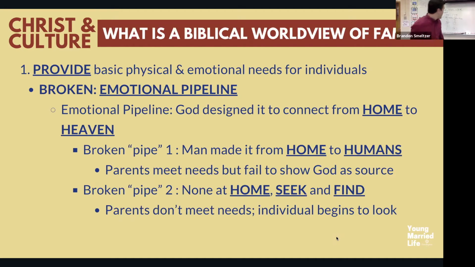Guys, the first pipeline is God's design. This is how he meant it to be. He meant everything in our home to be training the kids back toward God dependence. So in theory, if a kid's willing to accept and live within this pipeline, when that kid grows up, they will ultimately grow up knowing how to depend on God themselves. This will produce a God-dependent human being. If the kid is willing, okay, kids can rebel. I'll talk about that here in a second. If a kid's willing, it will produce a God-dependent human being.